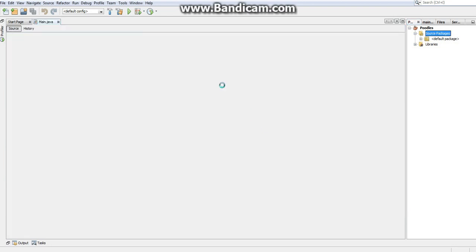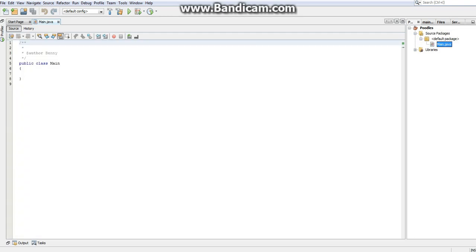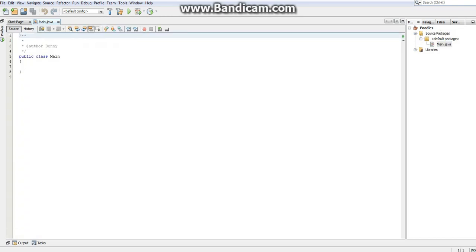And then click Finish, and you've just created your first Java file. And now you'll notice it has generated a couple of things for you. First off, all this I'm actually going to delete because it doesn't really matter. And now this is the only Java code it generates for you. What this is doing is creating something called a class.